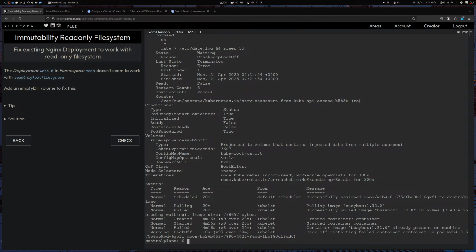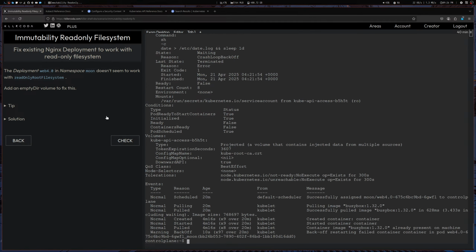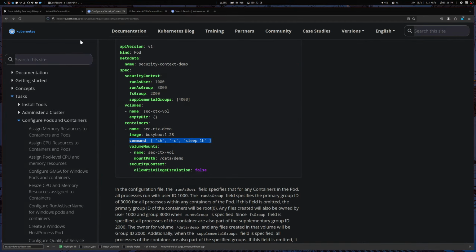Successfully pulled. Container image already present on machine, backing off. I'm pretty sure because the command is not completing because it's on read only, so we need to add an empty directory volume.